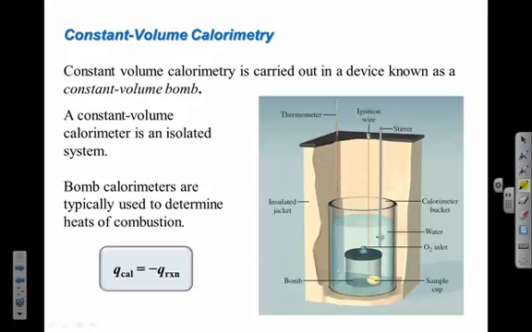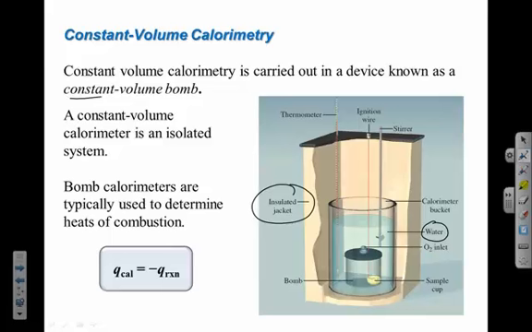So a bomb calorimeter can be used for anything, not just for food, but it's used in the food industry to make sure that the labels have the appropriate numbers of calories on them. And so what happens here is we get this calorimeter. It's really well insulated. We have a solvent. We may not have a solvent. We may just have, when the food releases energy, it might just be absorbed by the calorimeter. But if we do that, we need to first calibrate the calorimeter so we know for the calorimeter how much energy is required to cause the calorimeter's temperature to go up by a certain amount.